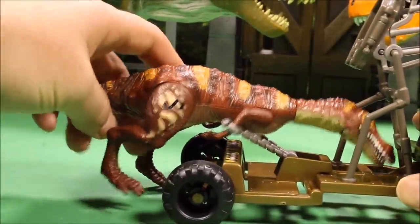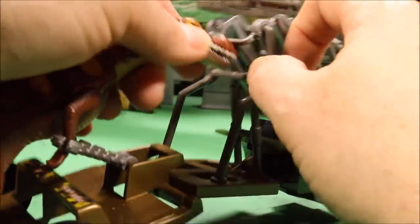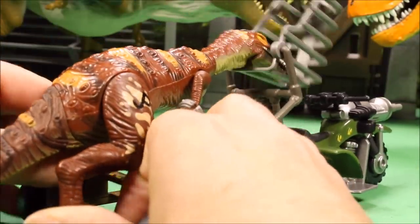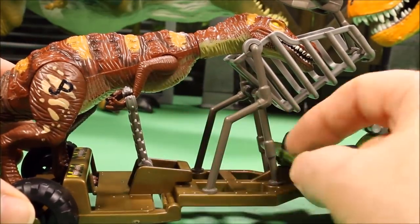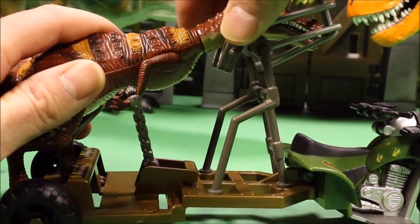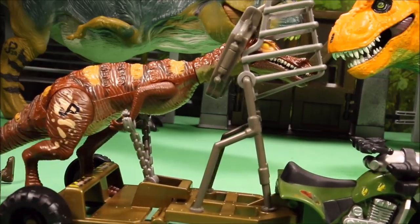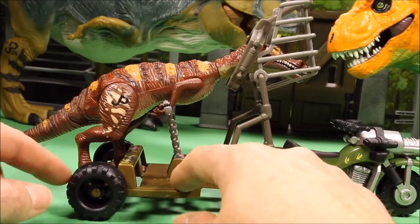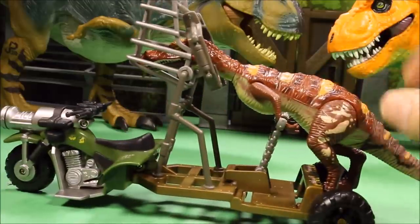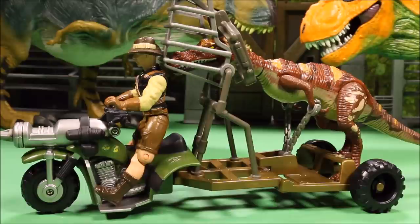For the trailer, the Baryonyx is actually one of the bigger dinosaurs you can take in this. If you lift his head up, you can put his feet in the back section; if you have a smaller dino, you put him in the front section and move the chains to the front. Even the Baryonyx works — this clips over his head and his arms are chained to the side. It says 'Caution — Step Away.' The whole thing attaches and clips on and rolls nice and smoothly.